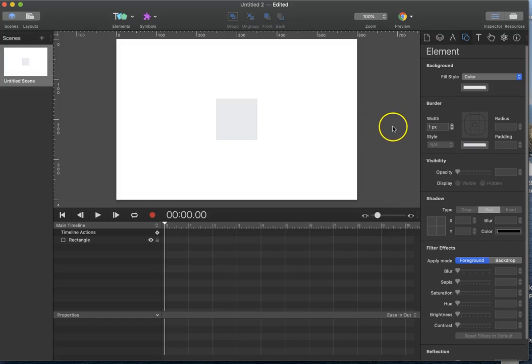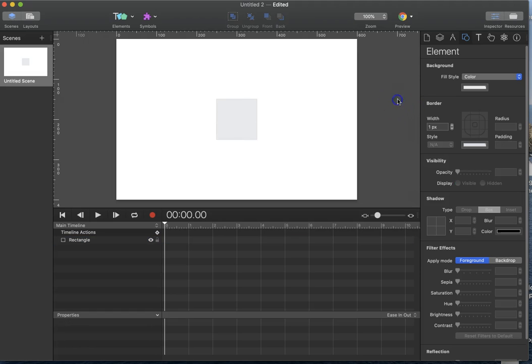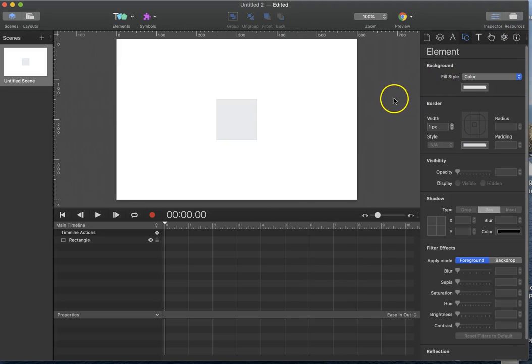Hey there, we're into the third introductory video for Hype, and I want to introduce, or at least review, some of the functions, some of the interface parts, and look at the timeline a little bit closer. So we have our stage, we have a timeline, we have one element in the timeline, which is the square in the middle of the page, or stage there. We have inspector, controls, and resources. Nothing up there yet. So let's look.